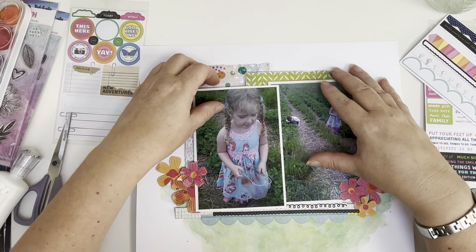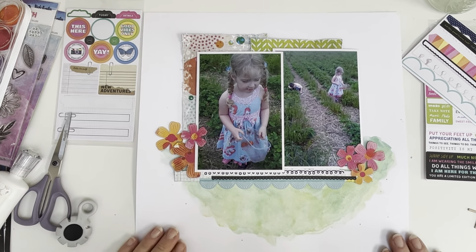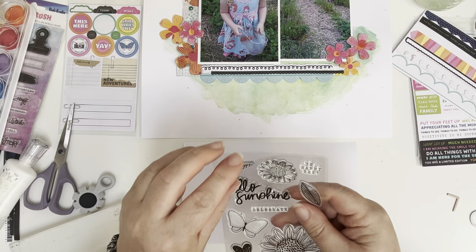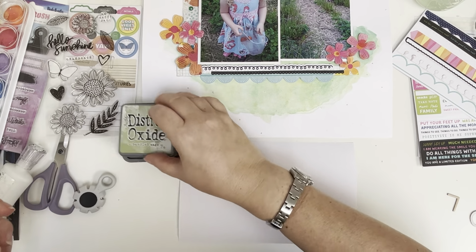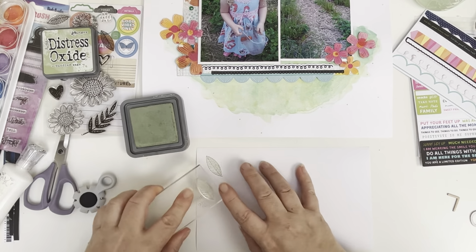So once I put these flowers in, I decided I definitely need something else to go with it. So I grab a piece of scrap paper and a set of stamps. I think this is called Sunshine, this set of stamps. And I love the leaves on here. So I'm going to go in with my Distress Oxides. This is Bundled Sage. And just stamp some onto the scrap paper.